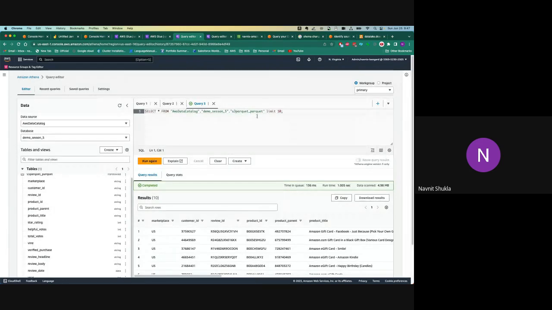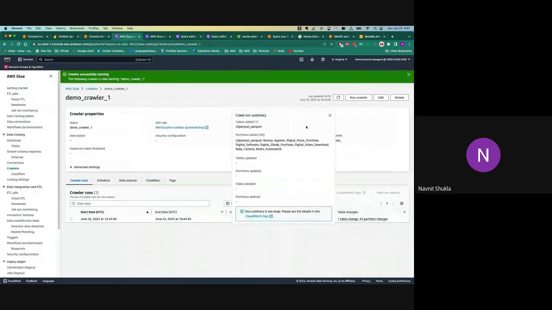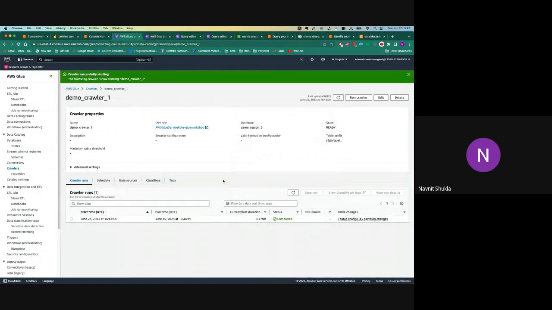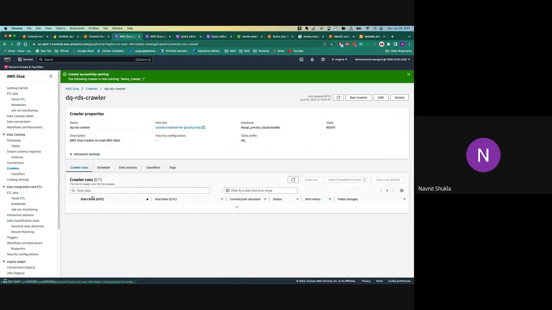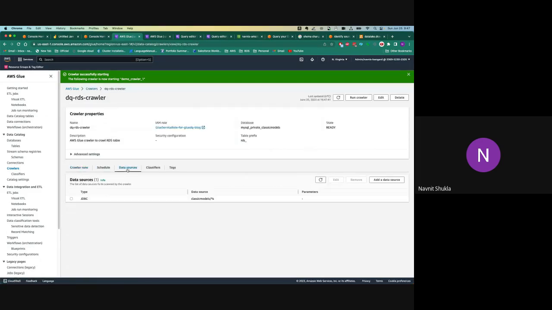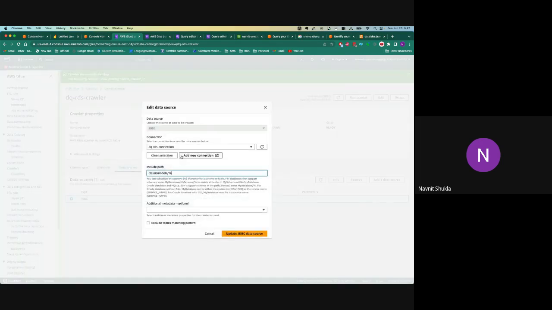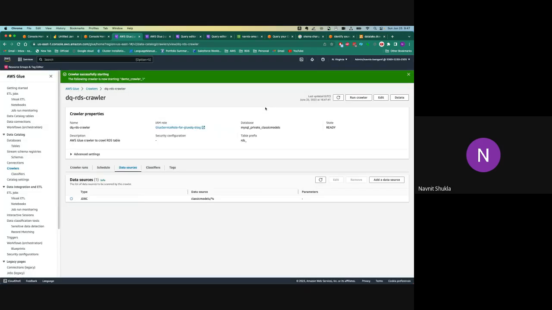Okay. Any questions on how you're able to crawl the data? Here I have just crawled the data using an S3 bucket. Similarly, you're able to crawl the data from, let's say, this RDS database. I have the data sitting behind this JDBC connection. If I say edit, it will show this is my connection. If I have to connect to the MySQL database and extract the metadata, maybe I can show you in the next session.